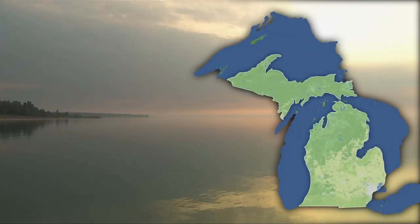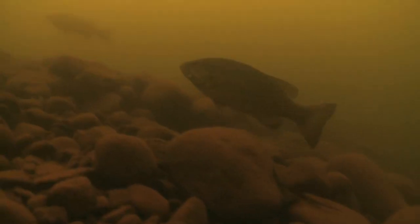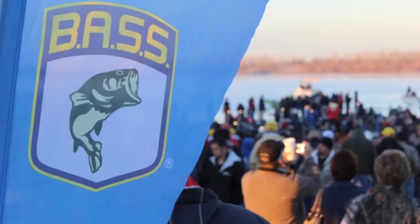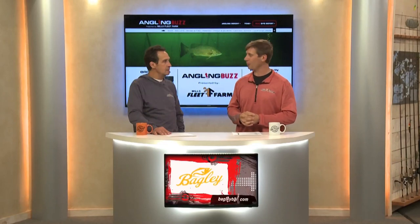Next up, we're going to the north side of Lake Michigan — Big and Little Bay de Noc in the UP of Michigan. It's big water fishing with miles of shallow bulrush beds, a maze of rock piles, and deep structure. All this habitat equals big numbers of big fish. A few years ago Bassmaster had their Angler of the Year championship here and many of the pros caught their personal best brown bass. We're really just scratching the surface of the waters for trophy smallmouth in the Angling Buzz region. The Missouri River system's population is actually growing — go into the back ends of those coves with your sunglasses on and there are schools of smallmouth everywhere, and nobody's fishing them.